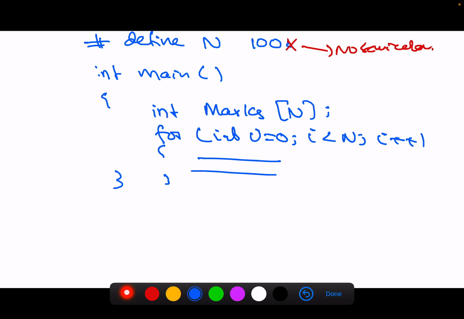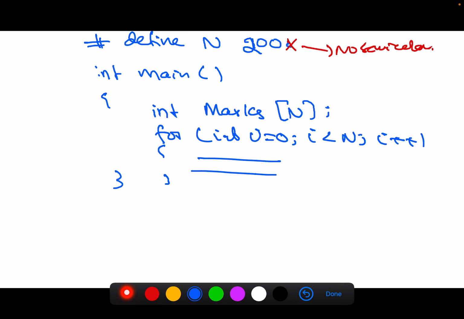And let's say next time you want to change it, instead of 100 you want to change it to 200, you just specify it over here, and then wherever you have used 100, it will be replaced by 200 in all those locations.